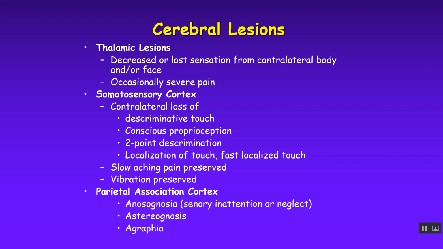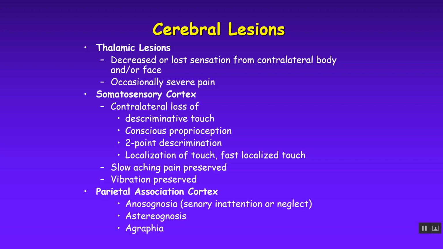Astereognosis is the lack of ability to tell what an object is, the three-dimensionality of it, and actually tell you what it is. So you put that picture together, even though they have good sharp dull and good two-point discrimination, yet if you put a penny in their hand or a paper clip, it's round, I think, but I can't tell you what it is. Because you need to take that information and put it in the association cortices, which then also communicate with your Broca's and Wernicke's areas for speech to say, that is a penny. You don't have that ability with that damage.